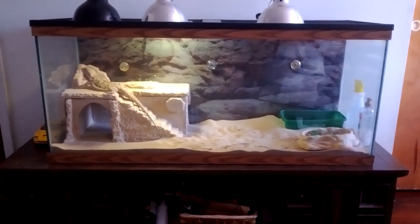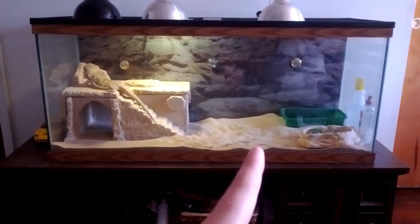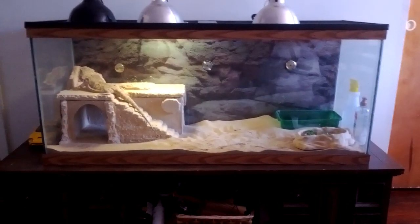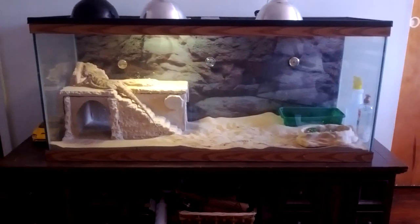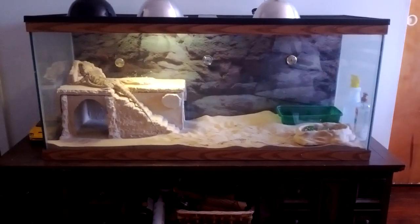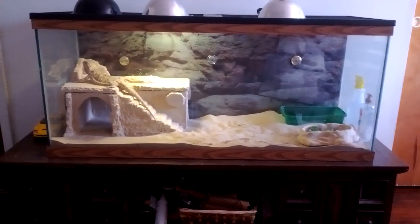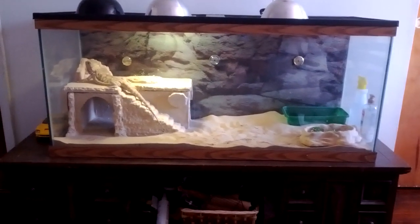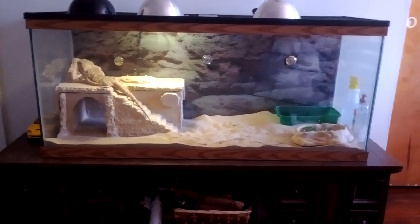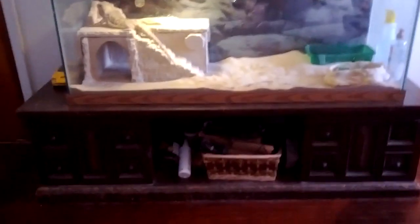The first obvious one is to check Craigslist, which is actually where we got Kelly's tank here from. You might have to wait a little while and be patient — we spent over a month looking on Craigslist — but we found the 75-gallon tank that she's in online for $30. All we had to do was go pick it up and it fit in the back of our little Toyota Corolla, so we didn't even need to borrow someone's truck.